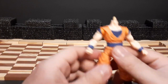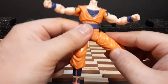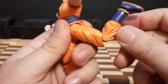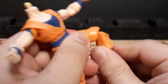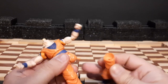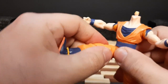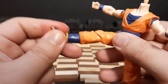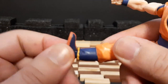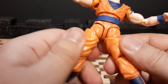So for the rest of the review, the legs are able to do splits, no problem at all. His legs are able to go forward and all the way backward — not bad at all. Able to bend all the way, not as much as we'd want, but still pretty nice. The leg piece — yeah, that leg can pop off too. I think I just got a bad figure out of this Dragon Ball Evolved series. The legs are able to go up, bend all the way, fold left and right, a little bit up and down, and spin around — not bad at all. Legs are able to rotate — decently nice.